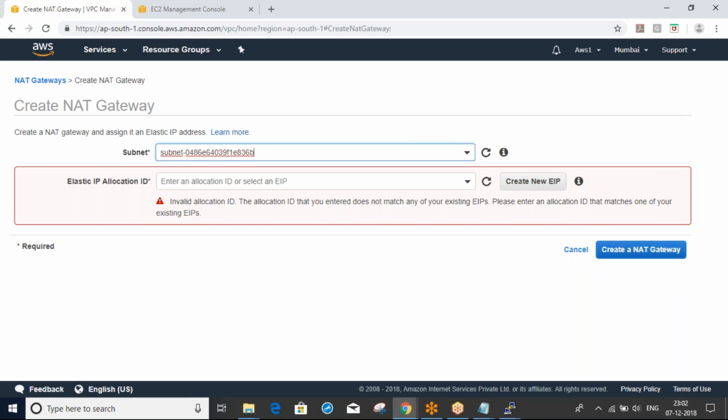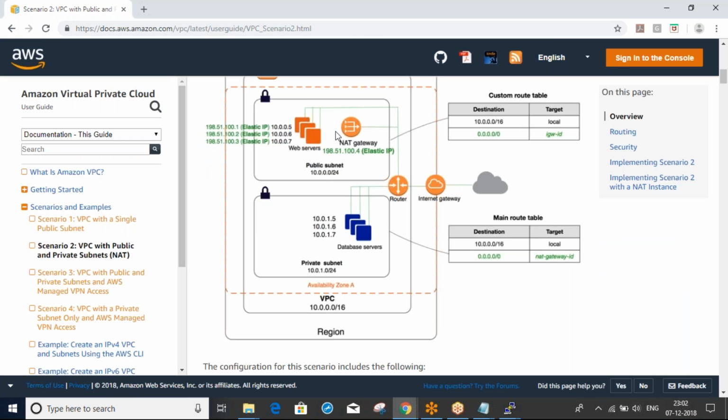Select your public subnet, because we should always deploy NAT gateways in a public subnet with an elastic IP.